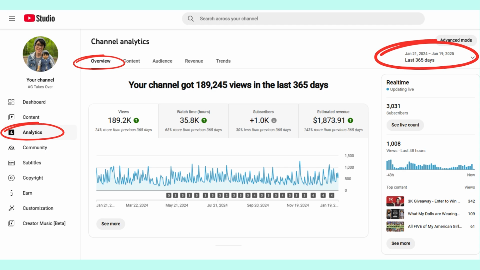I think you have a little bit more flexibility when you're looking at it on a computer versus on your phone, because I don't think you can customize the view on your phone. But on here, I could click on there and it would say last 7 days, last 28 days, last 365 days, the lifetime of your channel, or custom. And the custom you could set to just be yesterday if you want to know just how many views and what were people watching yesterday and how much money did my channel generate yesterday. You could do that, which I sometimes do just because it's fun.